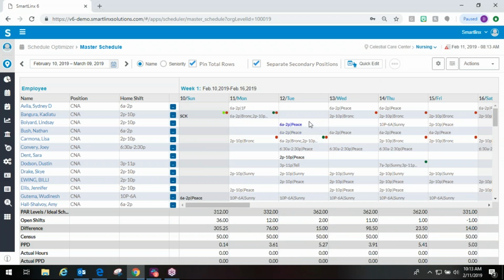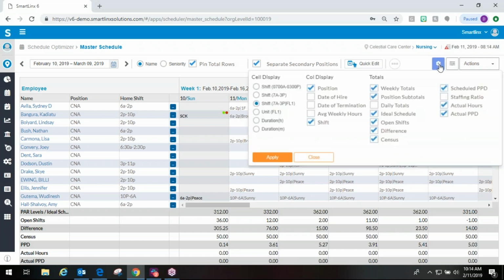Those applied changes will stay with your profile. So if Anita wanted to come in and look at shift and unit together, she could see that. If Dodie wanted to come in and look at just unit, that's all Dodie's going to see. So when you are adjusting with your little cogwheel or gear, those are personalized settings just for the user that is signed in, and those settings should stick with that user sign in. So every time that you log in from anywhere, it should always come up with that same view option.